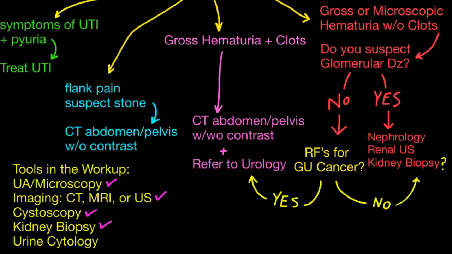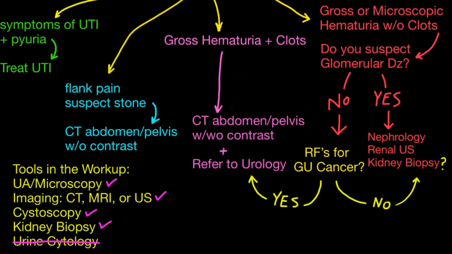So I've added urine cytology here at the bottom. If there's suspicion for a bladder malignancy, urine cytology has been used in the past. Actually, it's not recommended anymore as a first-line test. You can still do it, but I'm going to cross it out because it's not sensitive, though it is specific. So if you saw obviously abnormal cells that suggest a malignancy, that would rule in disease.